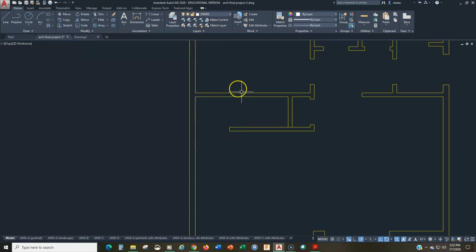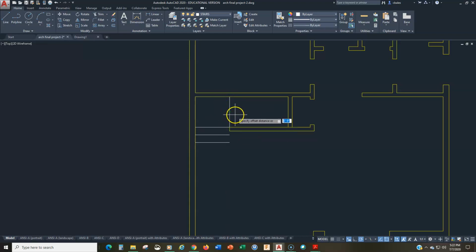While I'm on the stairs layer, we're going 9-inch treads, so we can draw a line across here. Offset 9 inches. Come forward, 2. And then it looks like this going across here. Again, offset.